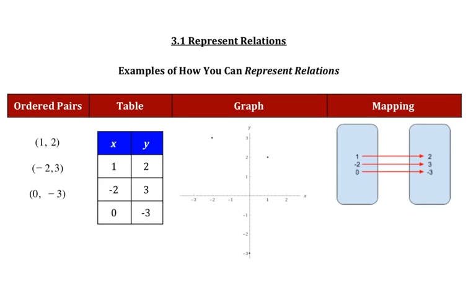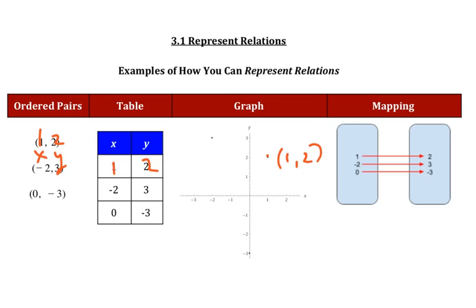You can represent them a bunch of different ways. Here's ordered pairs. These are also coordinates. You're familiar with those, practicing those forever. So here's 1, 2. And in a table, that means the value of x and y could be written as 1 and 2, the way you'd have it set up. On a graph, I'd be 1 unit over, 2 units up, and I could map this point with 1, 2.